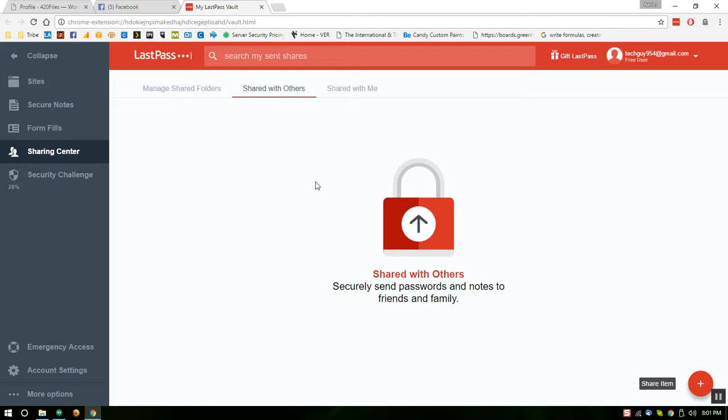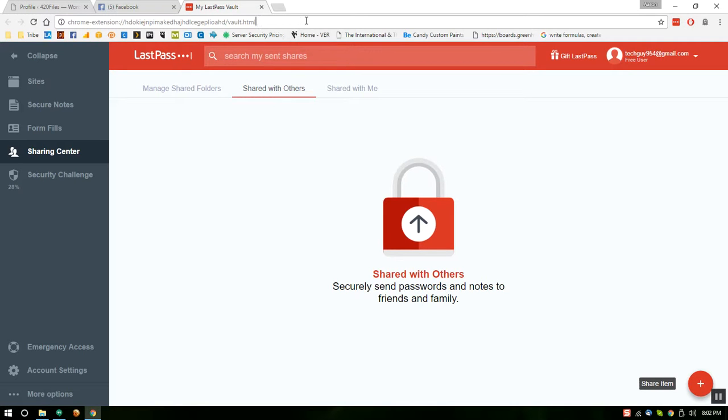And once you learn how I did what I did here, you'll be able to do the same, and you can set time limits on how long somebody can have your login information. So working with a lot of web people, you don't want to say, hey, here's my password, and then have to go change it that night because you get worried. You can revoke it at any point from your sharing center here.